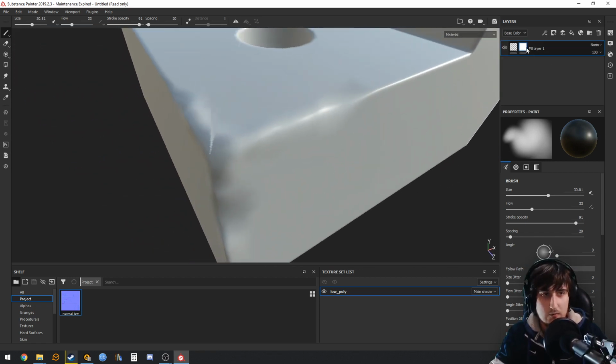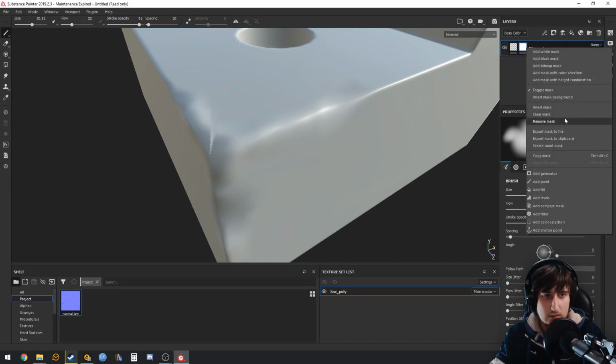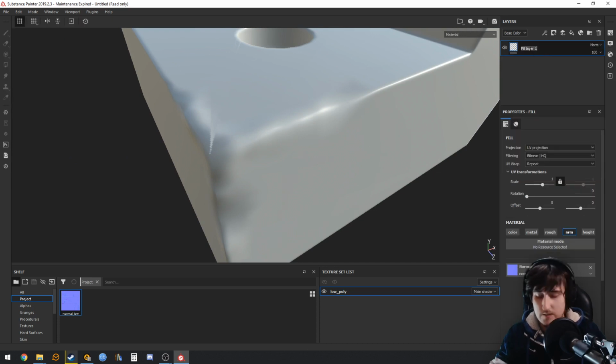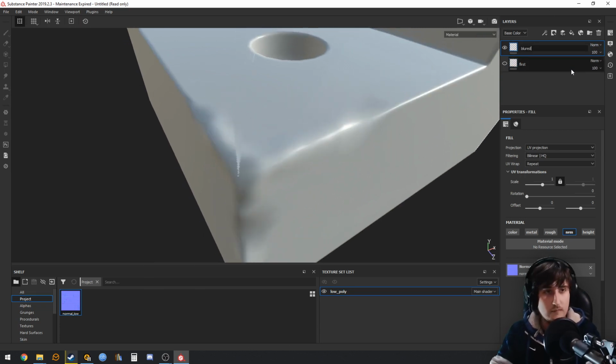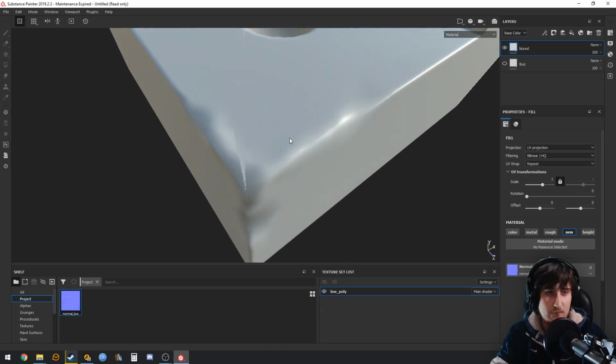So I'm going to remove this, all of this, going to remove the mask, and I'm going to duplicate this layer, Ctrl D, alright, and I'm going to hide this. So what we are going to do in this case is that we are going to blur this normal map.